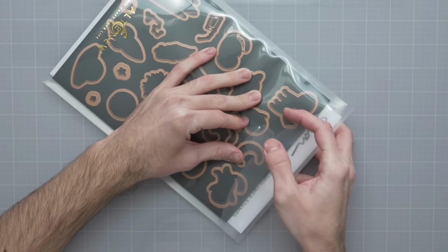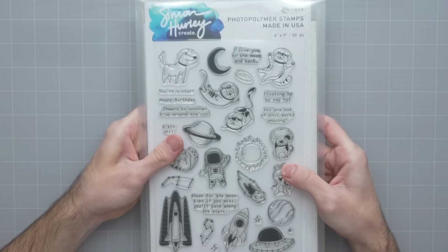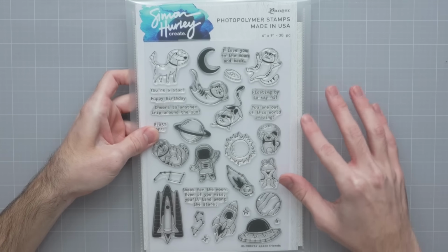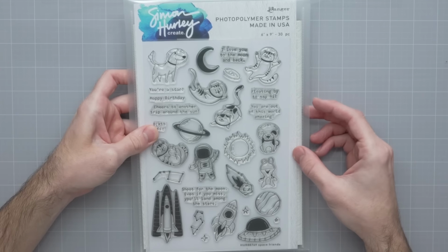And then all you do to close it is take this little flap and place it in that little cutout slit. And it's nice and sealed for your storage. So I'll link down below these pockets. Not many pockets fit my stamp sets because 6x9 is a lot larger than most stamp companies do, so I really like these pockets.